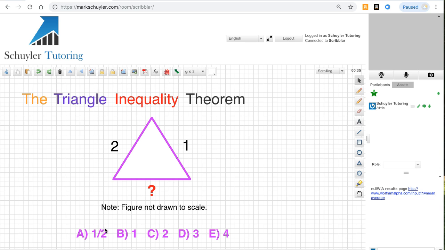Well, what could be the length of that unknown side? Could it be 1/2, 1, 2, 3, or 4? Bear in mind, only one answer is correct. The other 4 are impossibilities. So many of my students tell me that they just guess, which of course is better than leaving the question blank, but it's not the right thing to do. We should first make an educated guess.